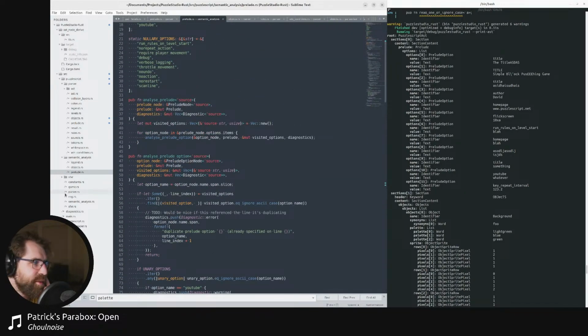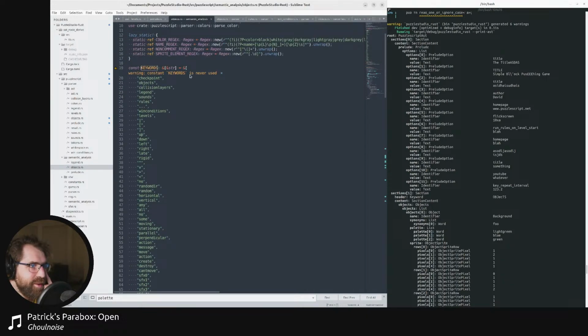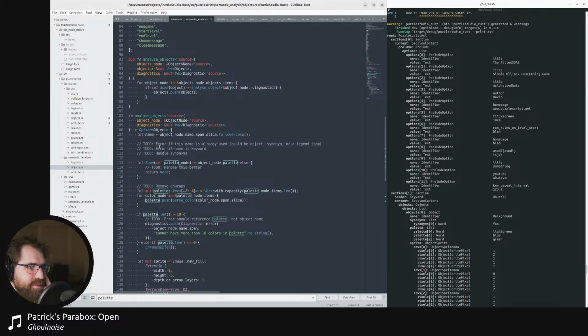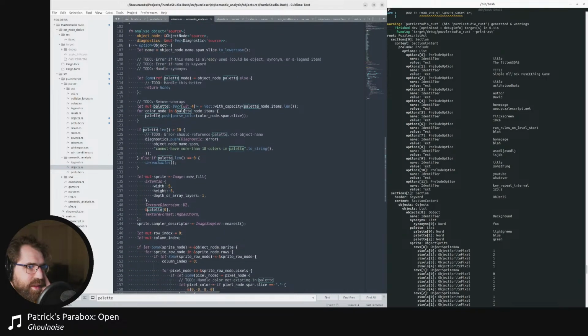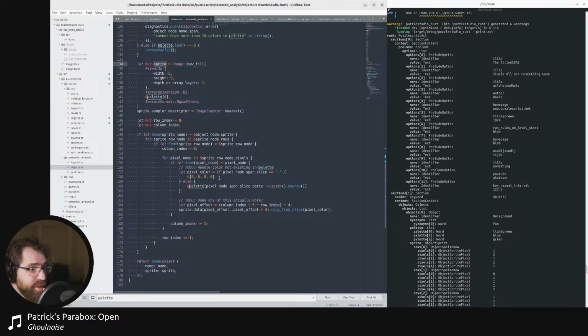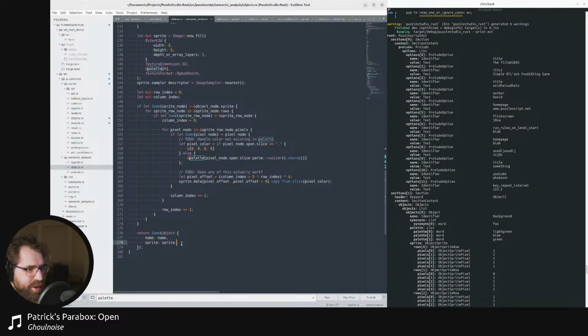I might refactor some of it. Objects, some of this can probably go now. Keywords is never used yet, so this is for all from the old parser. And this is the thing. So some of this might move into the parser, but ultimately it generates a sprite for each object based on the palette and the pixels, and it returns an object which is just a name and a sprite. That's not true. It should have synonyms as well.